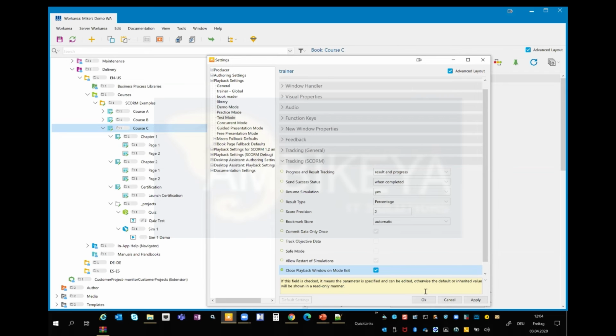Besides that, that's basically it. There are a lot of flavors and a lot of possibilities, but in most cases, your only necessary modification in the first run, if you look at single SCO courses and use the master tracker capabilities, is switching that on.